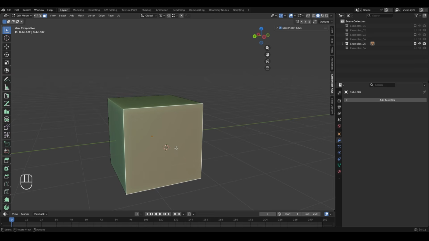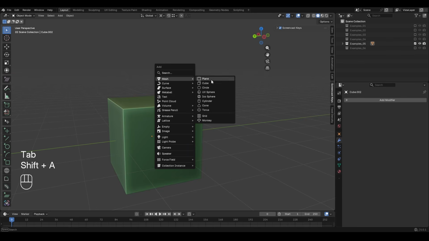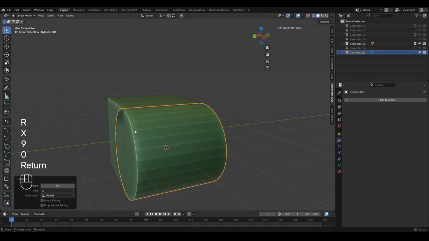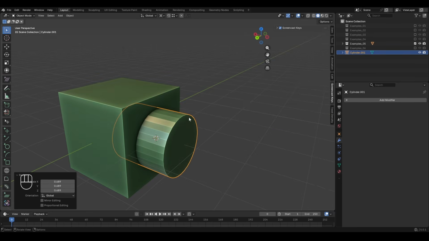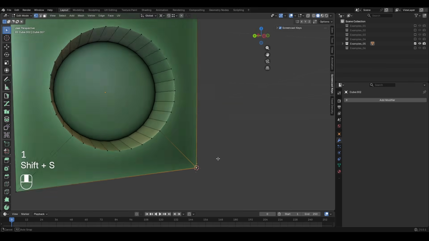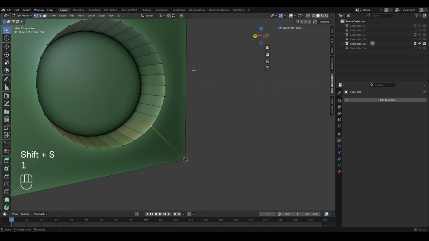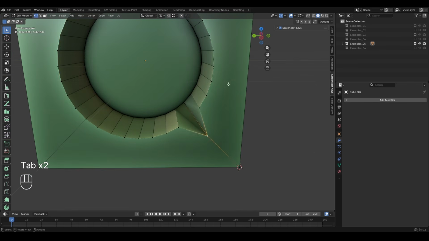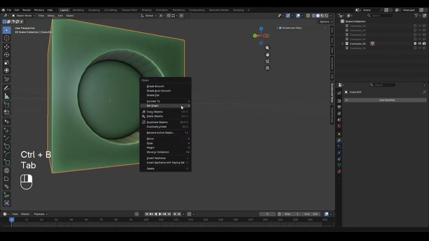Next, just create a cylinder exactly in the middle and then rotate it to fit it perfectly into our mesh for Boolean operation. What we can do, for example, is to select one of the vertices and maybe scale it by using the 3D cursor to create this little chat icon.